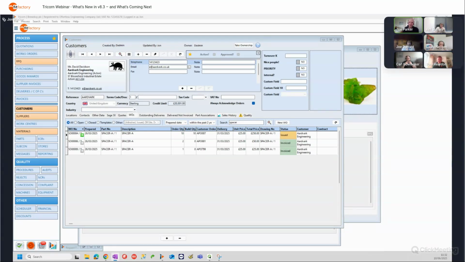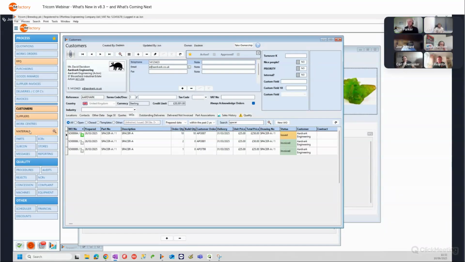It's not a very exciting subject, and I'm no CBAM expert, but essentially what my customers are telling me is that there is a lot of reporting to be done, and it's quite difficult to collate all the data and very time consuming. So we've made some changes in Tricorn to try and help get the right data into the system in order to report on it, and then to save a whole lot of admin time doing the reporting. So this is for EU CBAM, which goes live in 2026, but there's a UK CBAM in 2027. I'm hoping that's going to be compatible with the EU work we've done, but we'll see.